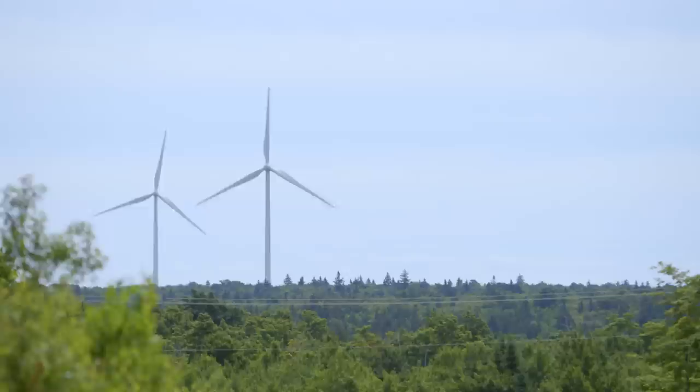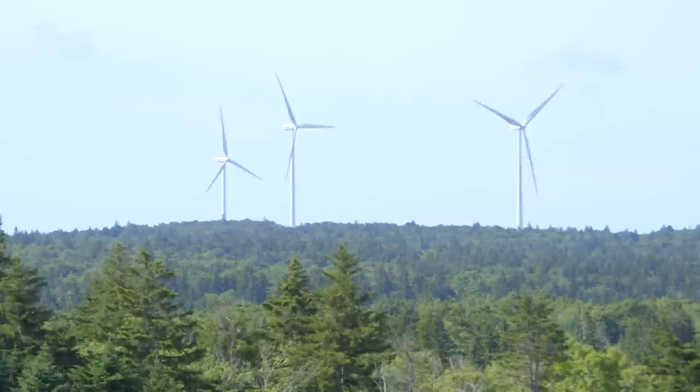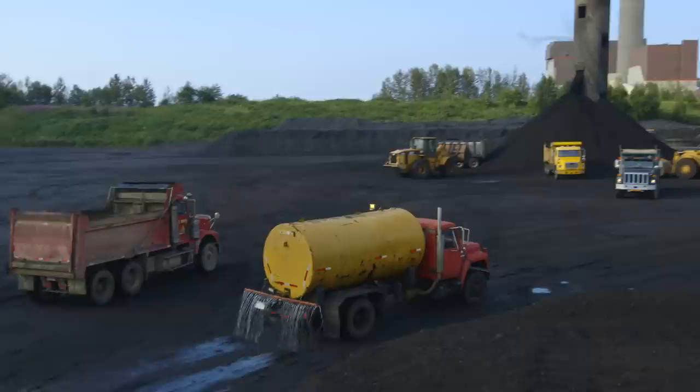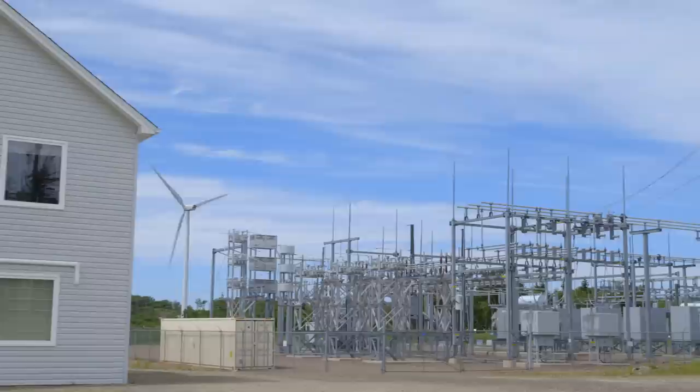While Kent Hills has a capacity of 150 megawatts, it rarely produces this amount of electricity. Typically, a land-based wind farm will produce only about 35% of its capacity over the course of a year. This is called its capacity factor. This output is steady from year to year, but unpredictable week to week. Nuclear or fossil fuel facilities typically run at 80% of their capacity or better. This low capacity factor results in wind power having a lower return on investment today, in part due to the fact that there is no cost associated with emitting greenhouse gases.